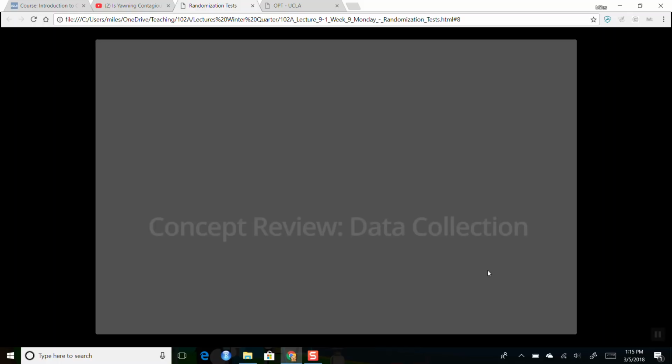All right, so what is this thing of exchangeability? Okay, we're going to take another step back and talk about data collection, right? So in statistics, what are our two primary ways of having data to work with? One is the controlled experiment, and the other would be the observational study, right? Okay, so we have the controlled experiment and the observational study.